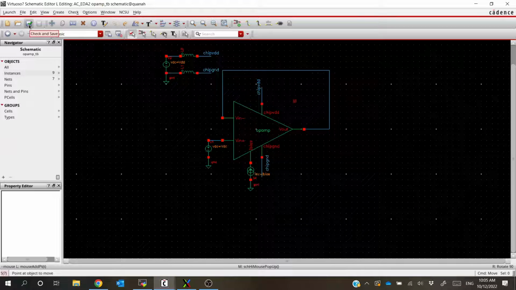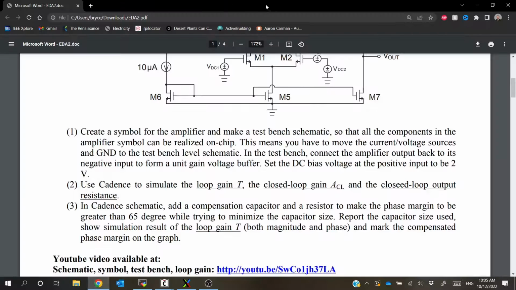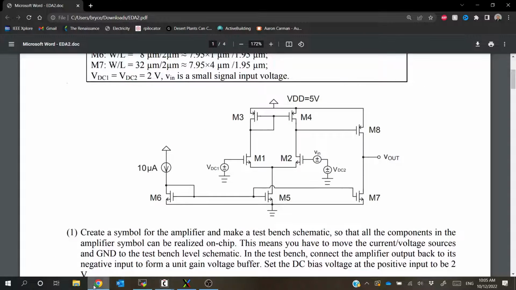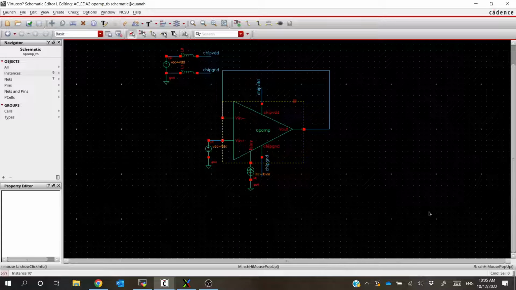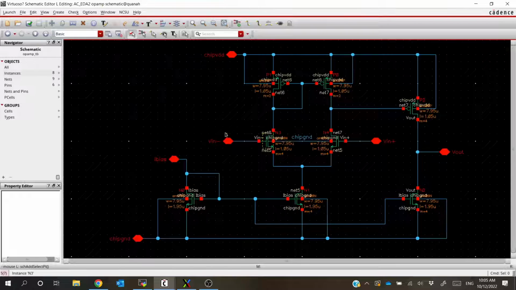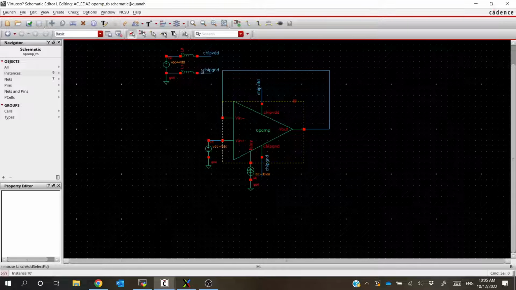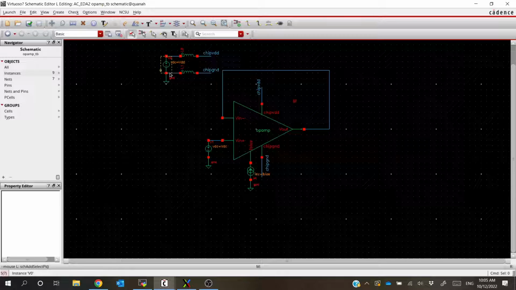So if we save and check, we can see that we're not getting any major errors, and we've got our test bench schematic working well. So now we have a pretty versatile schematic. Down here in the actual analog IC design, we have a schematic that we could realize entirely on chip without any ideal components, using realistic values. And if we go back up, we're able to test this with real life parasitics and things like that. So we're actually able to have a test bench.